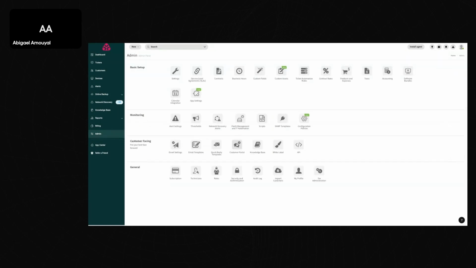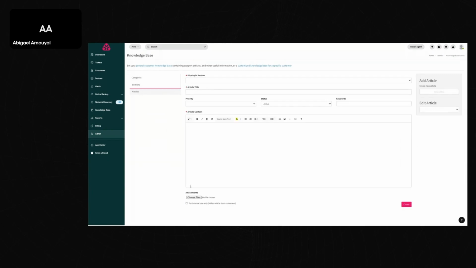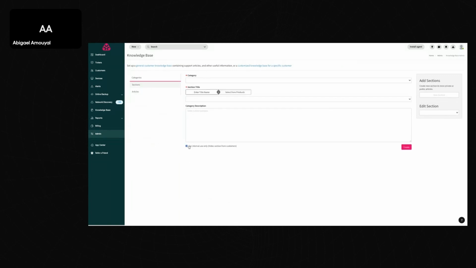Customer portal I went over. And this is a knowledge base that all the articles that you add in the customer portal. And just note that you can actually, of course, have your own for the team, so internal use only. So you make sure that you select this and also the section. And also if you want to have some categories accessible to only some customers, you can do that right here.